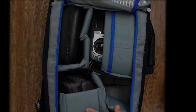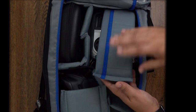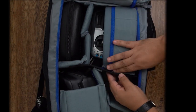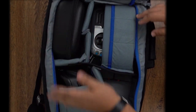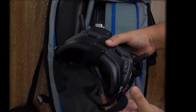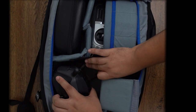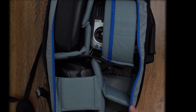The main compartment has two zips that fold away, revealing the configurable section. I've set mine up to have the radio over here, and I included a little piece to hold it in place. Notice my Crossfire module and 900 MHz antenna just stay on — I don't even have to take it off because there's enough room and the little holder keeps the switches safe. I can fit a set of Fat Shark goggles in the compartment I've made, and I can fit my DJI goggles with the DJI adapter faceplate installed — fits no problem with all antennas on — because it's nice and soft on the top and bottom. I put a little velcro part on top to keep the soft part safe.